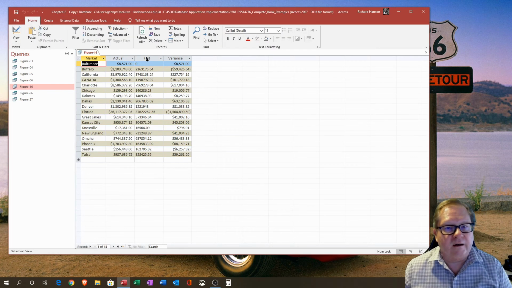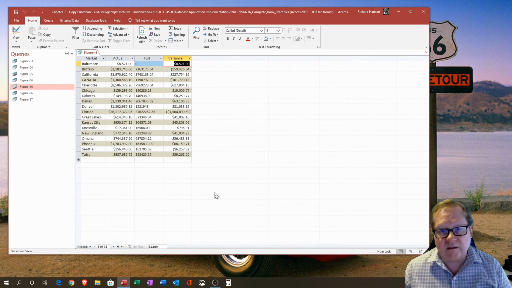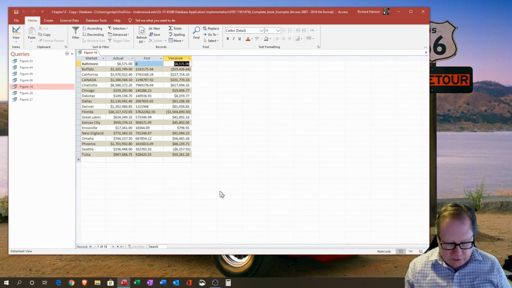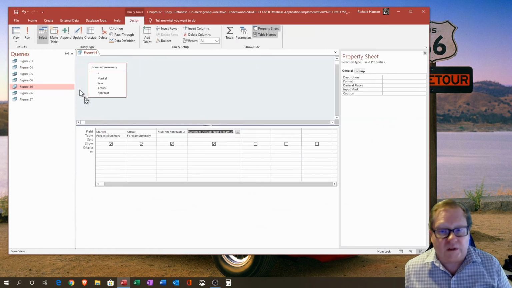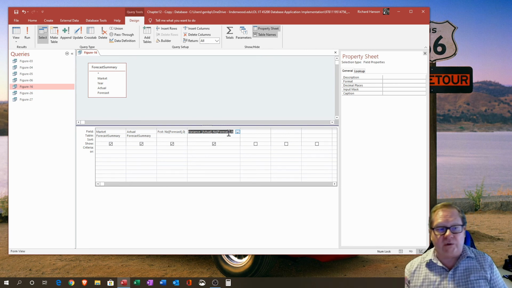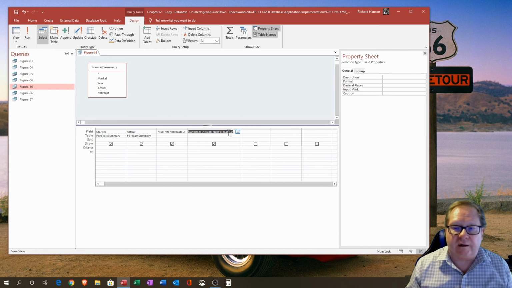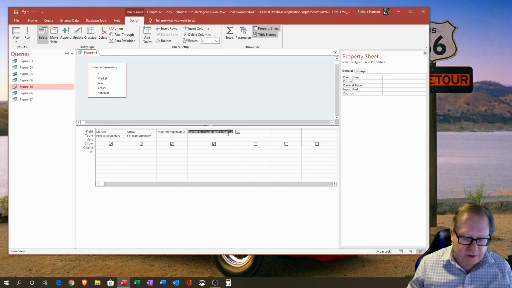Okay, now I have in my forecast a 0 here, and the variance is now all filled in, because now I can see that this minus this now equals that. That NZ function allows you to fill in those values with a value that you determine, by the way. Notice I told it to put a 0 in there. I could also tell it to put 1,000 in there, 100 in there, whatever value I wanted to. That value simply is chosen by me based on whatever I need to put in there. Okay?